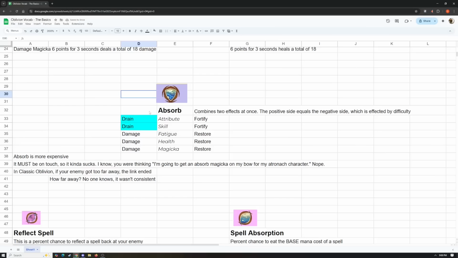You know, you hear that in Final Fantasy, drain health would reduce your enemy's health and heal you. Drain is not absorb in Oblivion. Drain is just that temporary reduction, where absorb is the one that combines them. So health, for example, absorb health both damages your enemy's health and heals you.